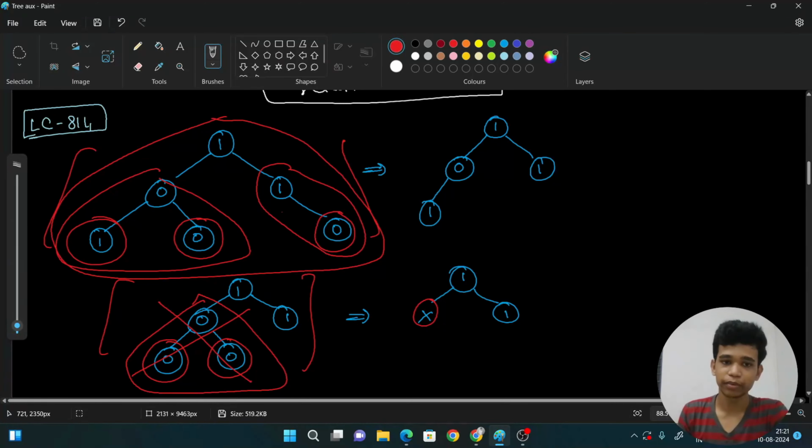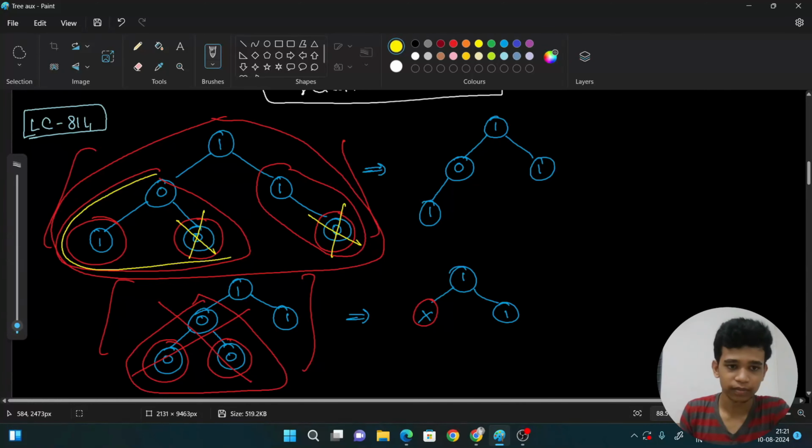Now, among these subtrees, which are all containing zeros? I can say this subtree is fully 0, so get rid of this. This is also fully 0, get rid of this. Okay. Consider this is our subtree. Should I delete it? No. Why? Because here is 0, but here is 1. So we cannot delete it. So my final answer will be: 1, left side is 0, right side is 1. Again, down below, it is again 1 with 0 on its left side. Hope you understand this, right?